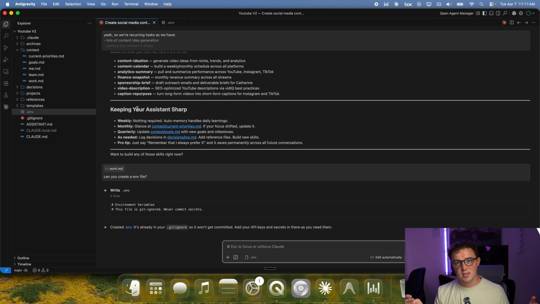The reason for that is because these are keys that some of them charge money per time you use them. And so keeping the keys in a place where it won't get pushed out to the broad public for people just to use your API keys. So API keys are pretty simple to get.